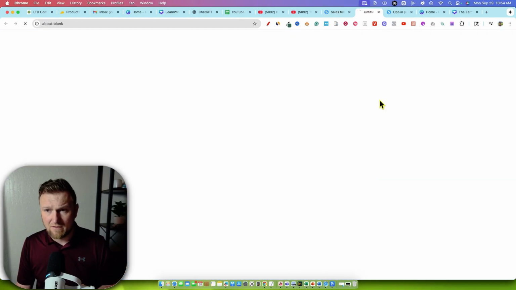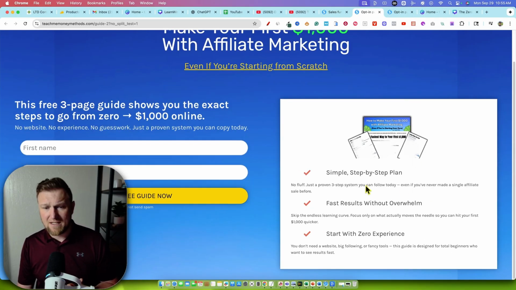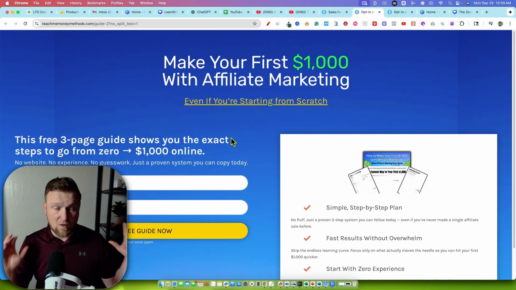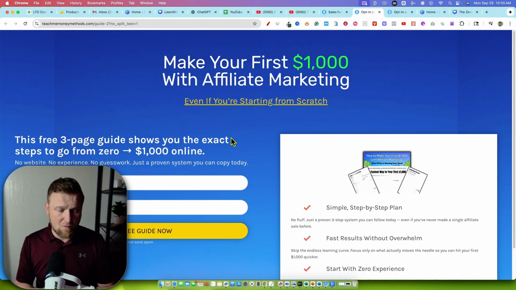And then we can come over here and look at the second one where we have some bullet points. It might be a little uglier, but it's great to test out ugly landing pages and so forth. I will be honest, the pages that we can create in here are not as good looking as if you were using maybe another program or software. But guess what? You're signing up for System.